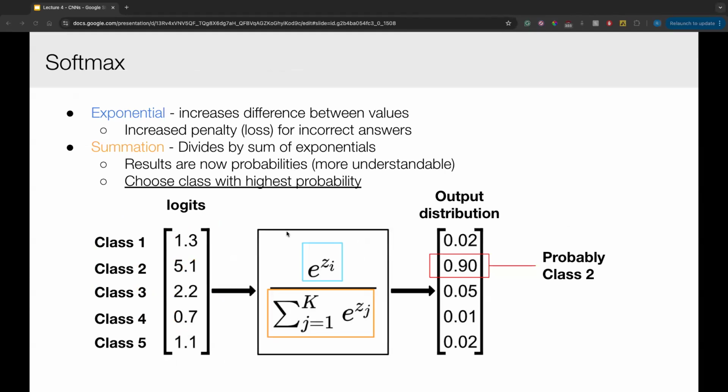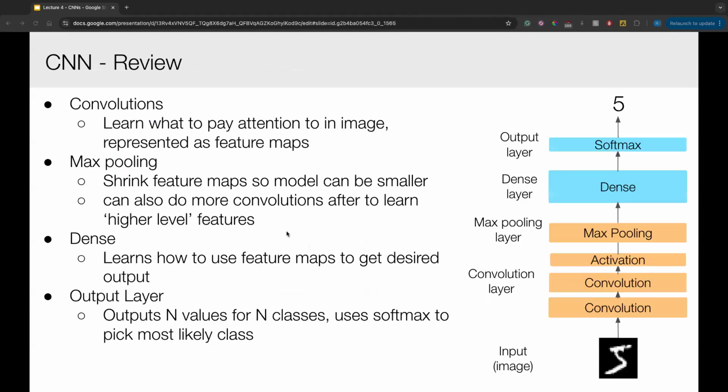Okay, so I think I've explained this, so we're going to move on. Here's just the summary of what's going on. Convolutions learn what to pay attention to in an image. So if we have a bunch of convolutions all happening at the same time, that offers that many ways for the model to interpret the image. Max pooling then takes each of those feature representations and summarizes them just by picking the biggest number. The dense layer is just our traditional neural network, right? It flattens the stuff from max pooling and shoves that into a neural network, what we're familiar with. Finally, our output layer gives us our output.